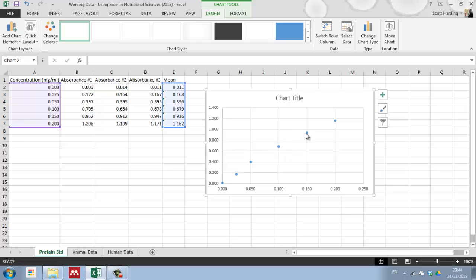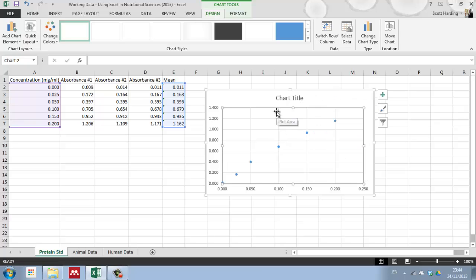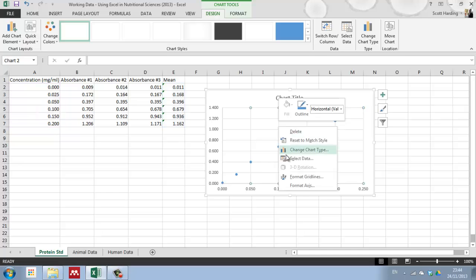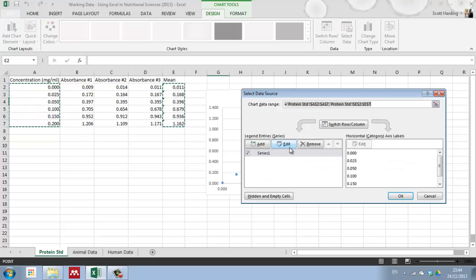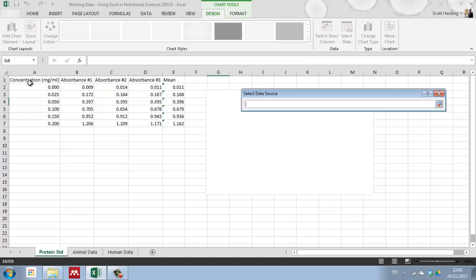if you are using the new version of Excel. So I will click here and I'll delete what we just did. Let me delete it. So I'll actually go back in to select data, and I'll remove it from in here. So we had this other option of select chart area, or the chart data range. So to do that, you would activate the cursor in this box, click the corner here, and then you can just highlight the entire set of data.